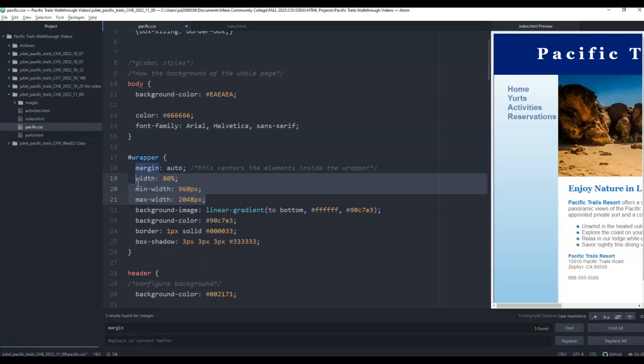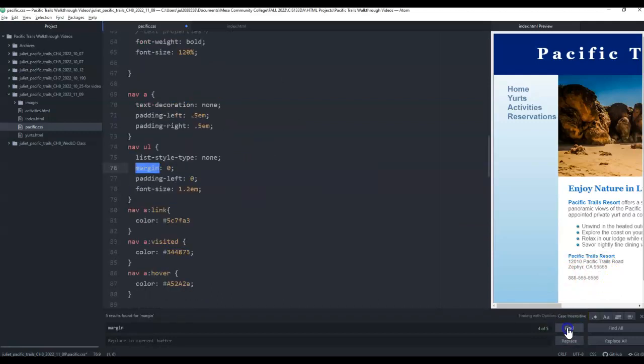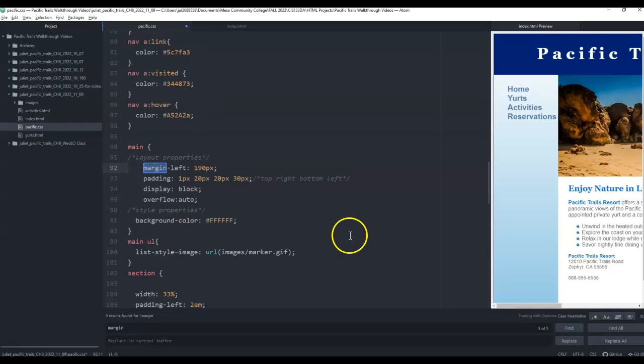I need to edit more styles for the navigation selector. Because earlier we did the width declaration, we got rid of that, but we did not set the padding to 0. All right, let's just get rid of the box shadow. Get rid of all that. There we go. Let's see, do I have any others?